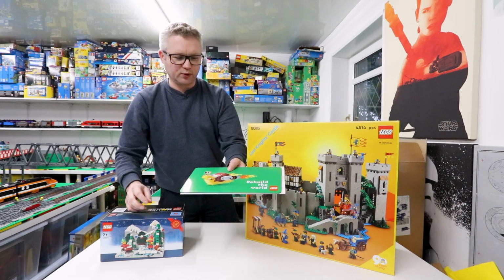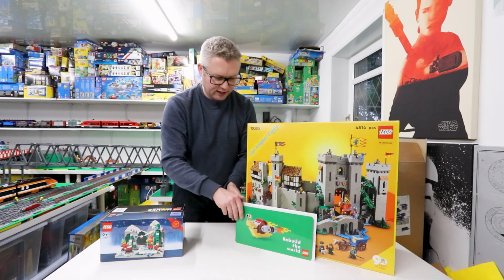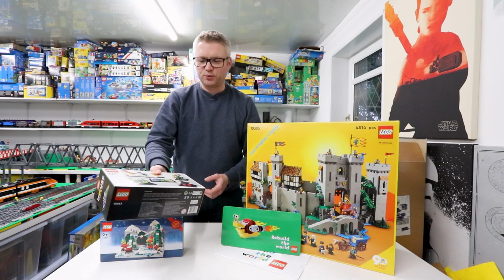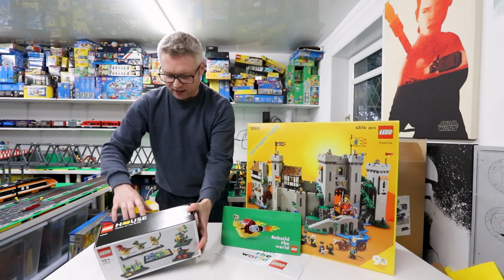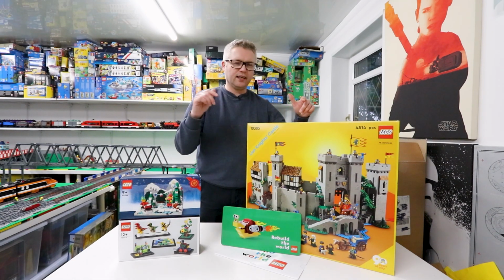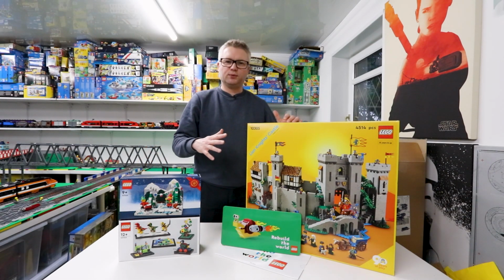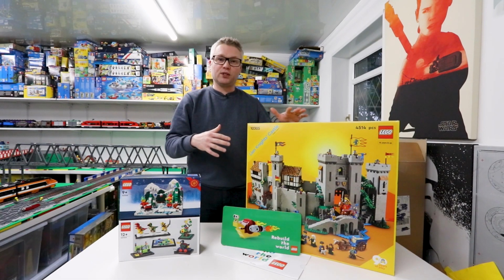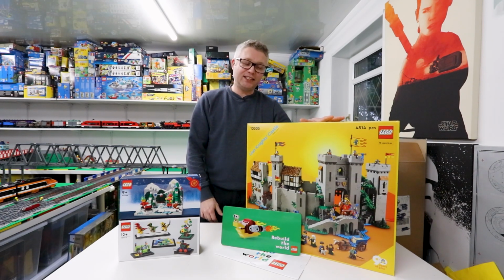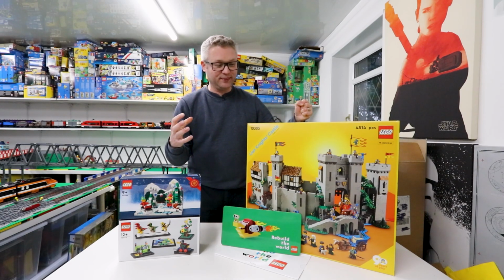We've got the Rebuild the World tin sign, which looks really good. I need to find somewhere good to put that. We've got the Lego house with the Lego duck and the dinosaurs and all that lot, and the Lego elves. I've got two of these now. But yeah, the 5x VIP points that I got with the loop coaster, of course, went towards this, so it really did help get the price down. Of course, I've got the loop coaster as well, but there you go, the final haul of 2022, and this is an awesome set. I love it.